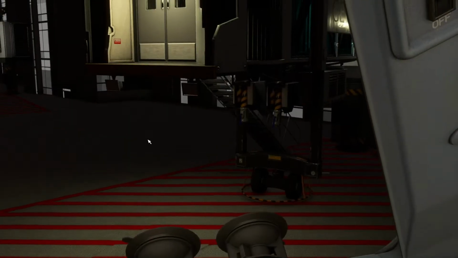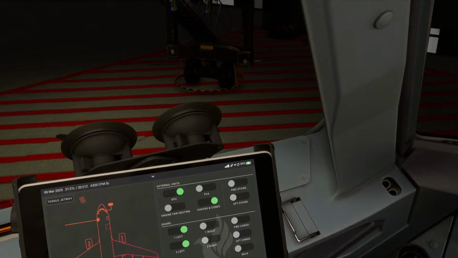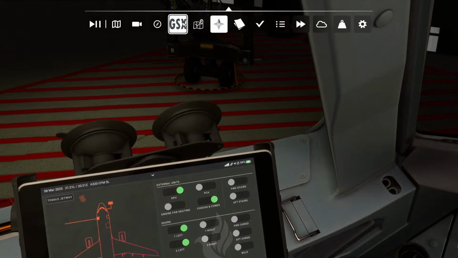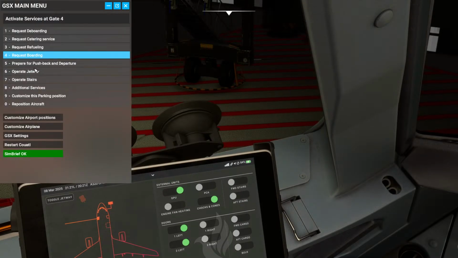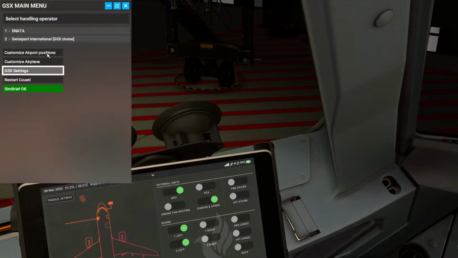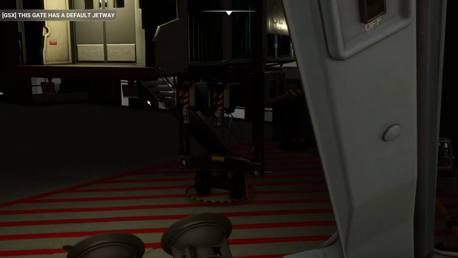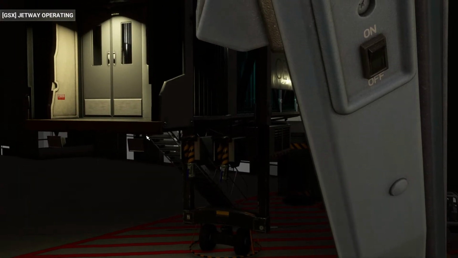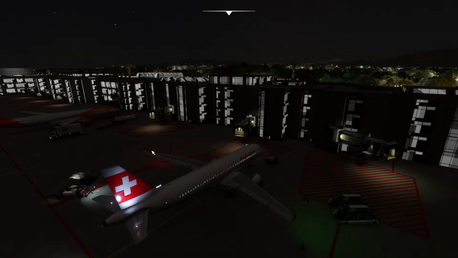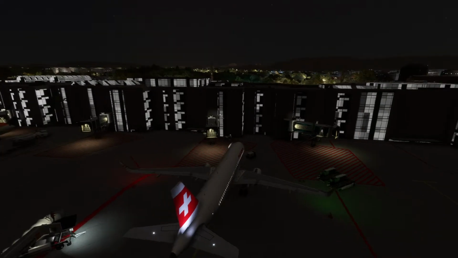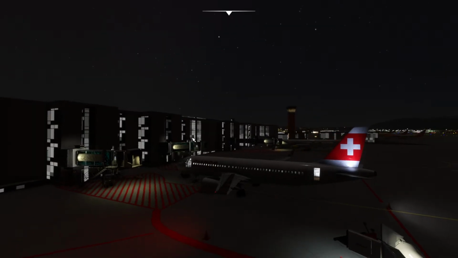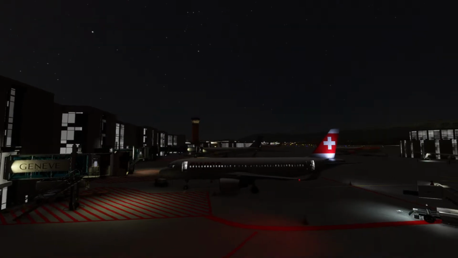It looks like this one is not working. Operate jetway, see if it works through GSX maybe. This gate has a default jetway operating. I'm afraid that might not work. So we got 2 doors open, nothing connected.